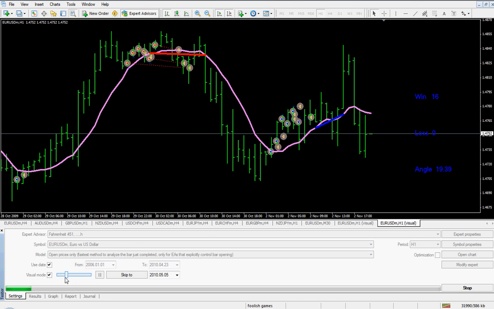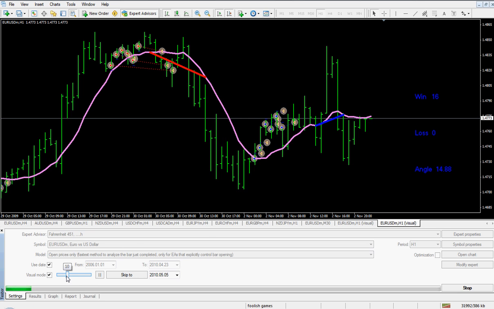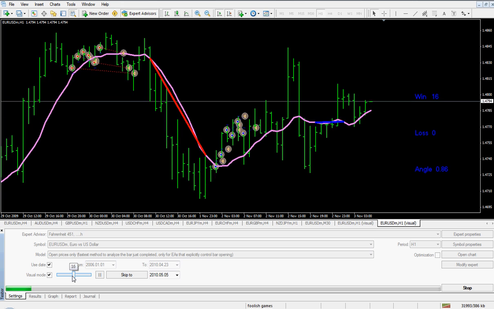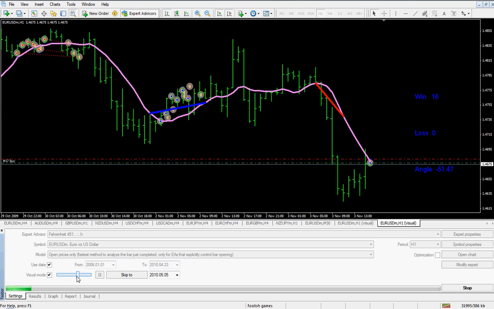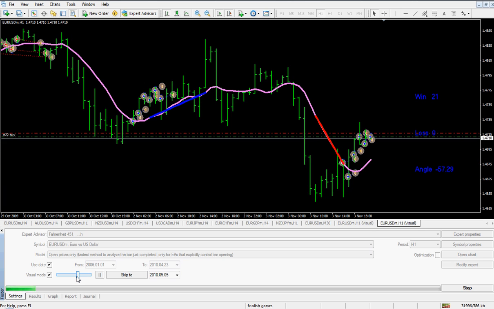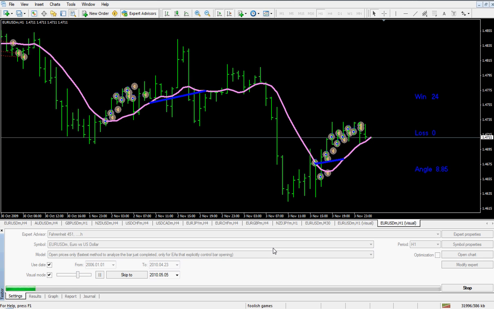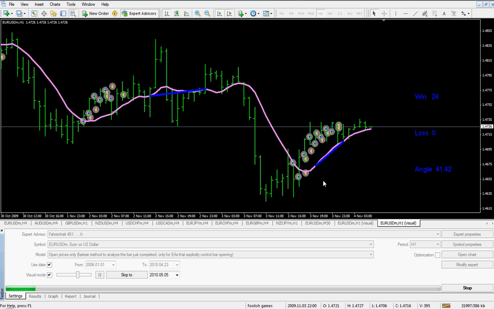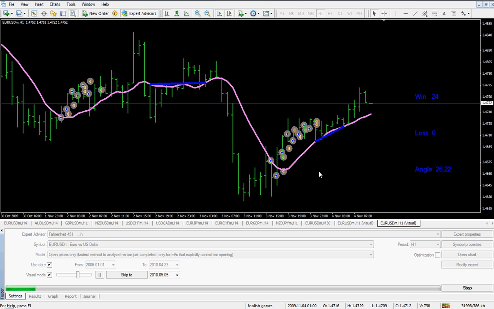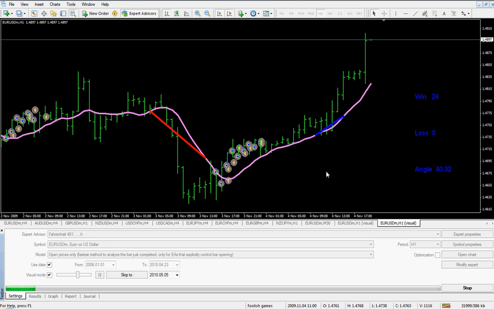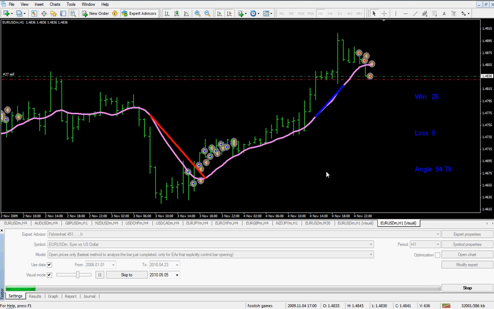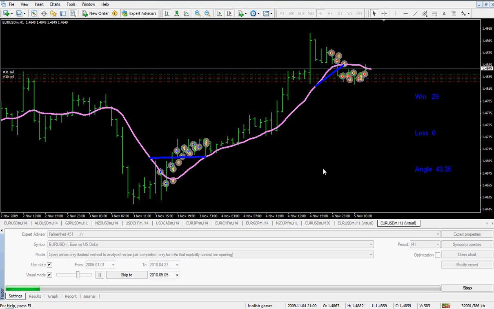Let me crank it on up here. You can see it's just going to run that angle. Went through a flat period there of nothing. Okay, here we're buying up a storm because it was pretty stout. And like I said, you could change the 5 and 10. You could change the 50 to something else. You would just have to kind of play with it. You'd have to give it more thought than I did. All I did was write it. I didn't give it any thought whatsoever.